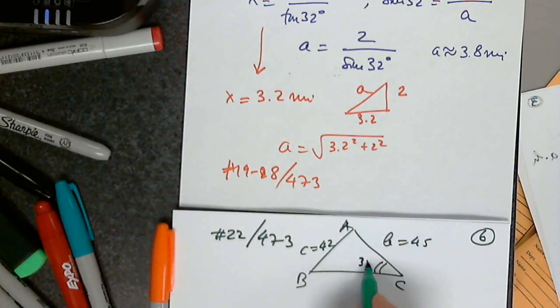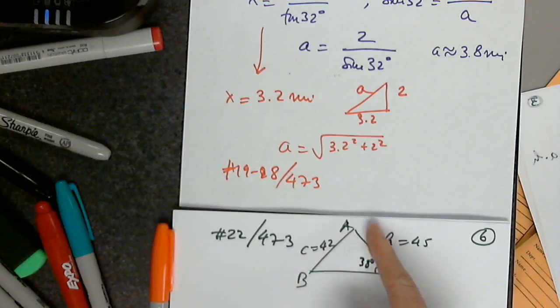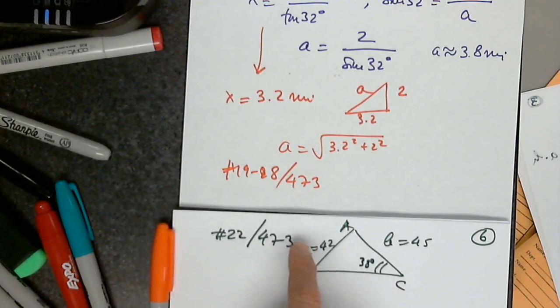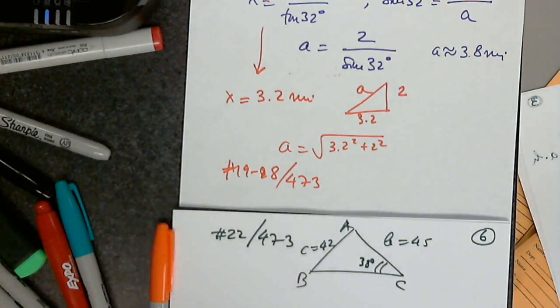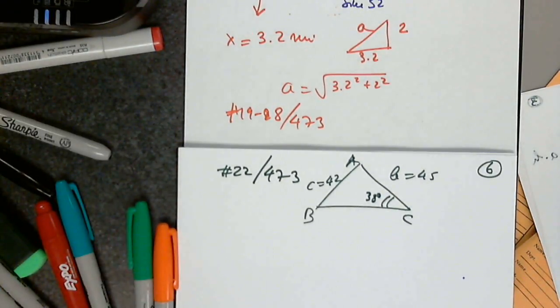It is a side-side-angle. Here it is. Sides in order, in any direction, it doesn't matter. Side is given, and the next side is given, and the next angle is given. If this angle is given, then we have side-angle-side, which is not the ambiguous case. Okay, perfect. So we're asked to solve this triangle.